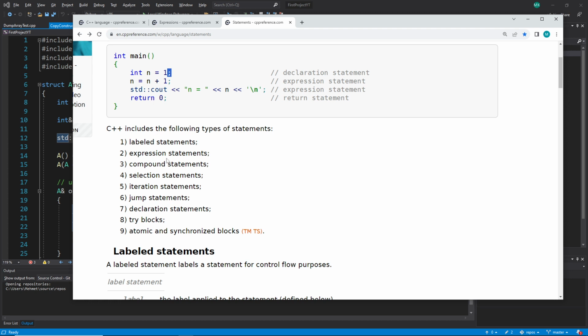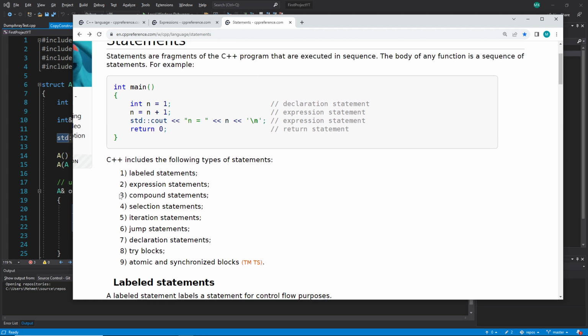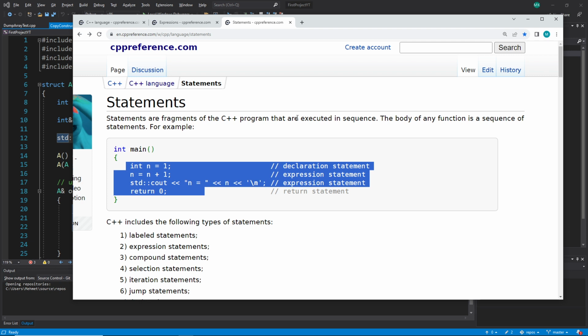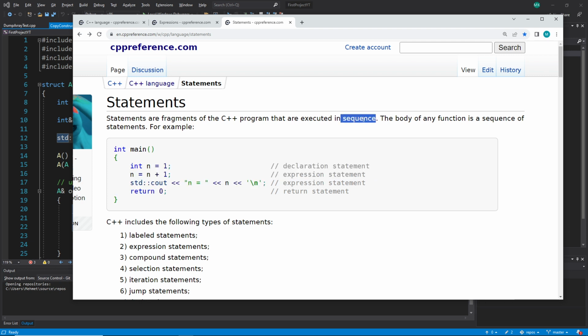All right, let's go on. The number 3, it's the compound statement. Very easy. The first part, what you see here, is actually almost a compound, but this one here is not called a compound statement, because this one is just a sequence, executed in sequence.